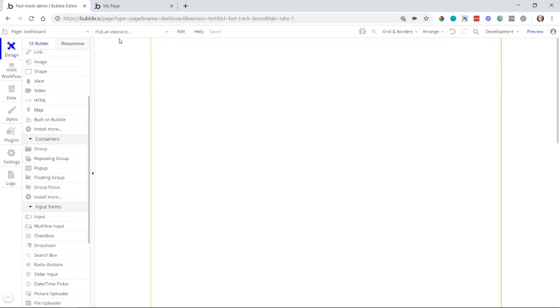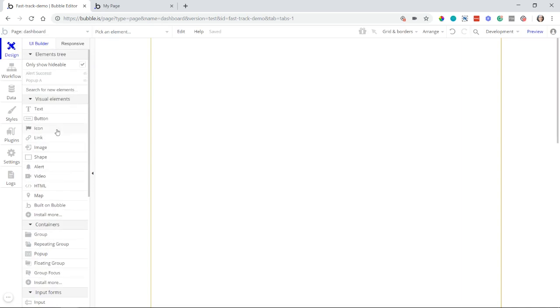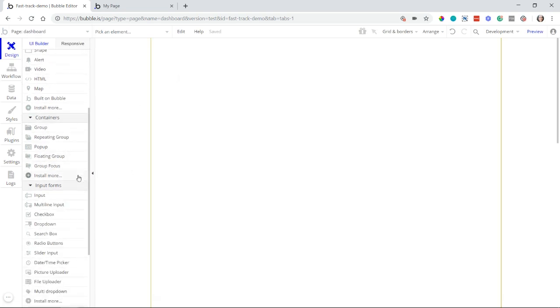So I'm going to do an example of that kind of a system, and we're going to use URL parameters to help us with this. So first, let's say we are on the dashboard page of a user who already exists. Okay, so they want to be able to grab the link with their own special code for themselves to share with their friends and family. I'm going to use an input for this.